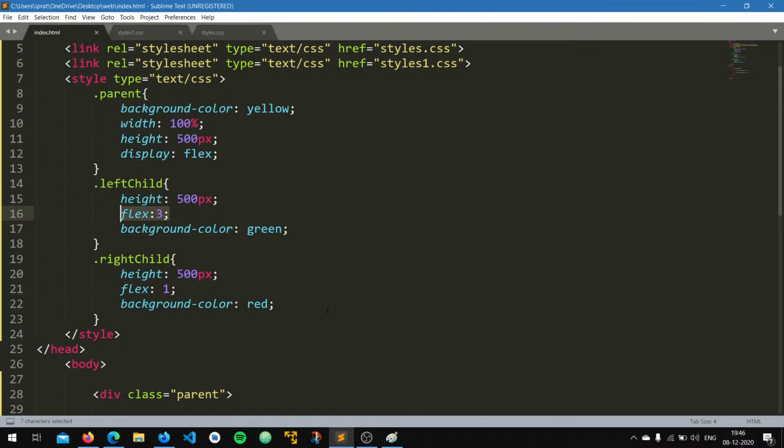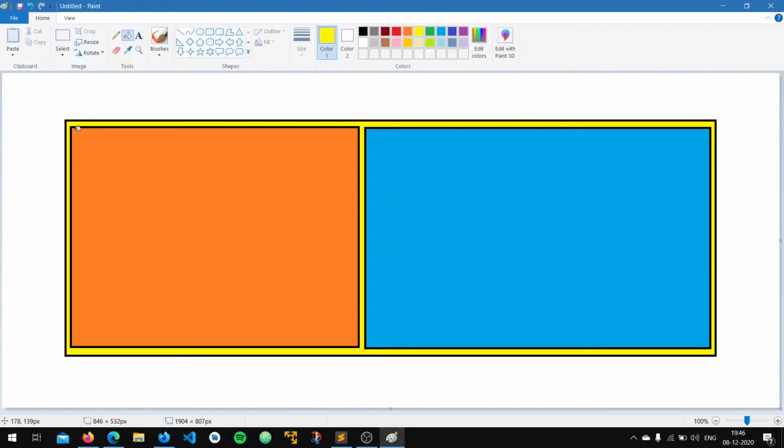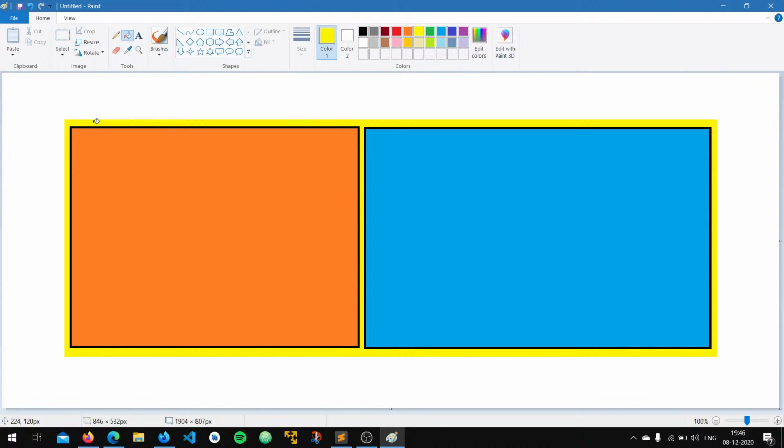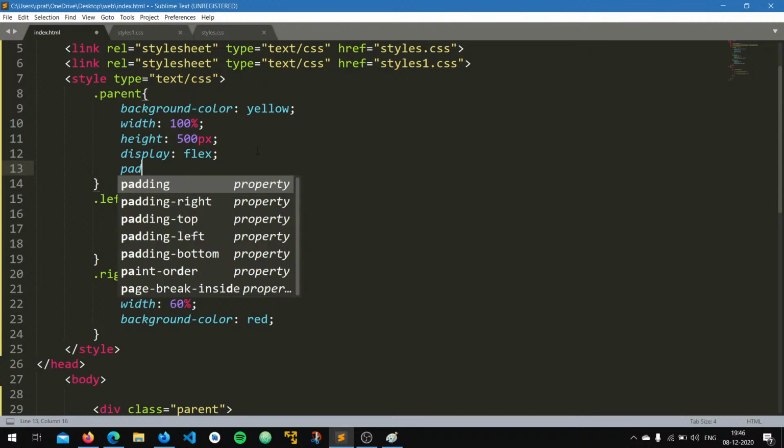You can even give width instead of flex. You can give width in percentage, like if you want to give 40% to the left child, you can give 40% width there. If you want to give 60% to the right child, you can give 60% width to the right child, like this. Okay. Now to add this space, what we can do is add margin, or we can add padding for the parent.